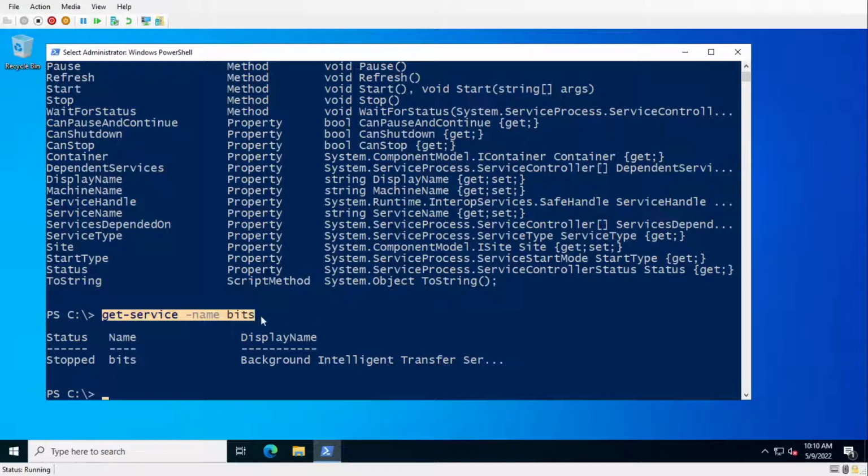And then if you don't do anything else with it, like if I don't pipe this over to another commandlet, keep in mind that the .NET object gets written out to the screen, and there's an amount of rendering that has to happen to it.